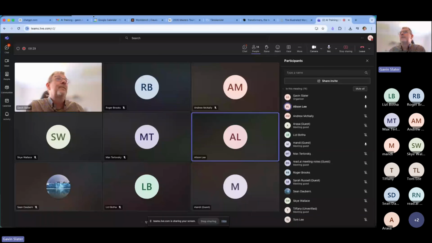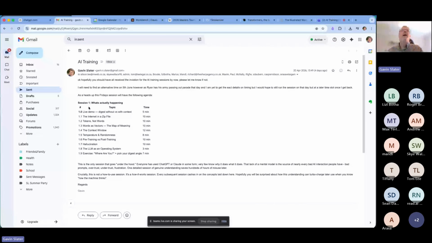Today's session is a little bit about what's happening under the hood. The reason I wanted to do this session is that if you really understand what's happening under the hood, then when you're using it more actively, you use it in a slightly different way. This is not going to be lots of mathematical details about how machine learning works. I'm going to try and make it a little bit practical as well in today's session, but from next week, it's going to get very practical and we're going to actually start some real building.